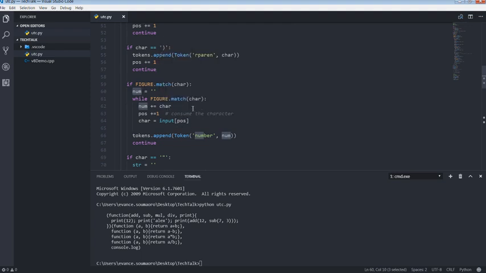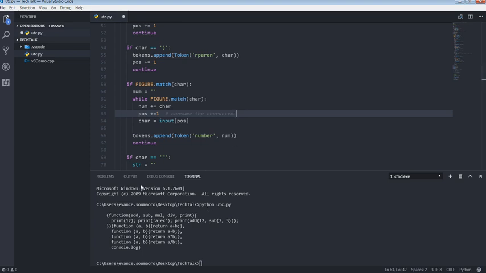Because most of the time you will end up having a number with more than one or two digits. Also, this tiny compiler doesn't handle decimals or even exponents like 1 to the power of 23, so we only handle integer values, to keep things really, really simple.